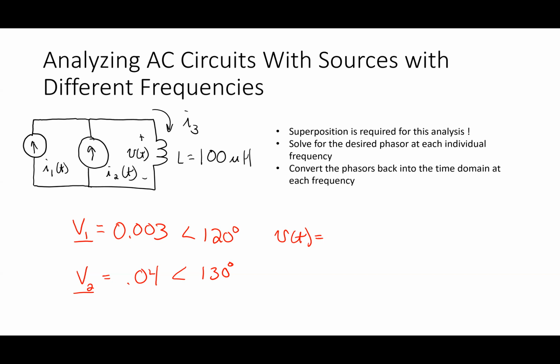The important thing is that in the real world, you build a circuit, and a circuit has sine waves going through it, and we use phasors just to do the analysis. So it's important to understand that relationship between the phasor and the actual sine wave. So how do I get this v of t? It's the phasor of V1 plus the phasor of V2, but I have to remember to take their frequencies into account.